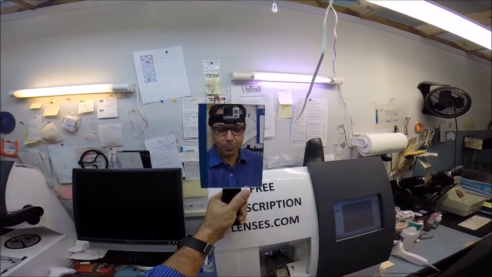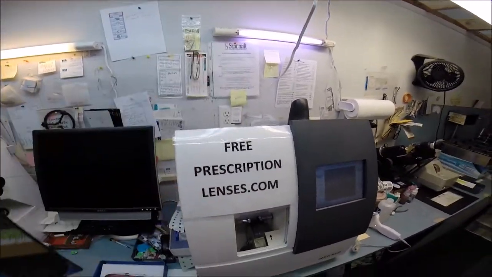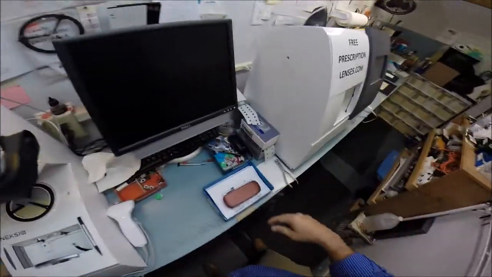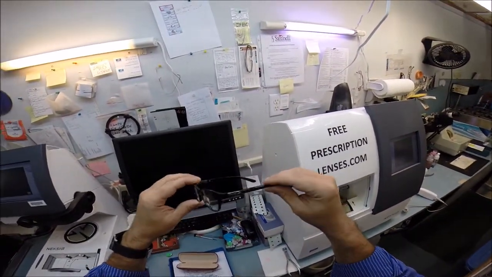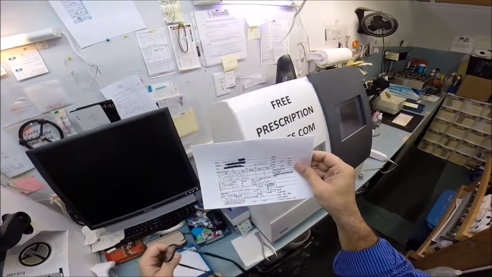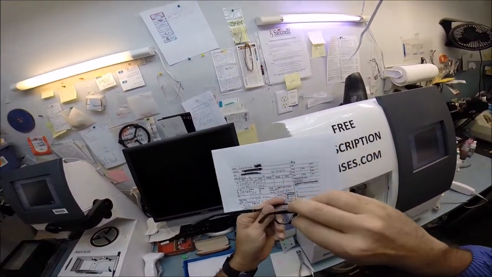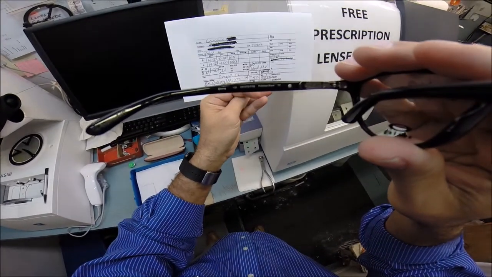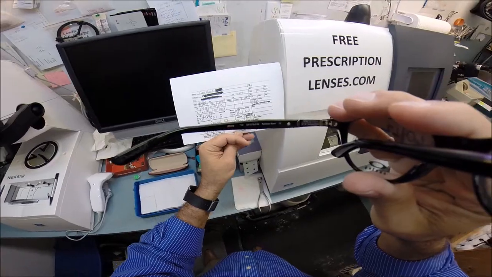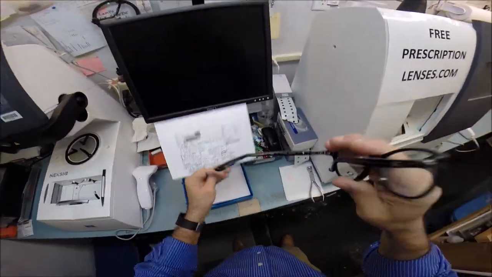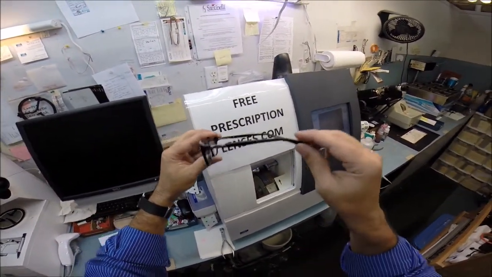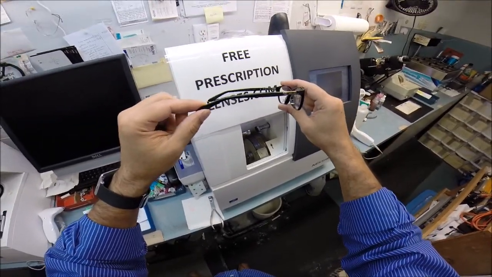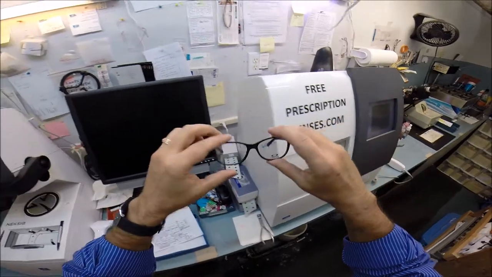Hey Caroline in Lafayette, Louisiana. Matthew here with freeprescriptionlenses.com and I'm going to show you how I cut invisible bifocals with Crizal anti-glare coating for your very own Oakley. This is the Oakley OX1073 in the 52 eye size and the color is 0152 which is polished black. I've gotten some measurements written on there which is your pupillary distance and the bifocal height, but since I don't carry Oakley, Caroline has sent me her own frame and I'm going to put lenses in it for her.